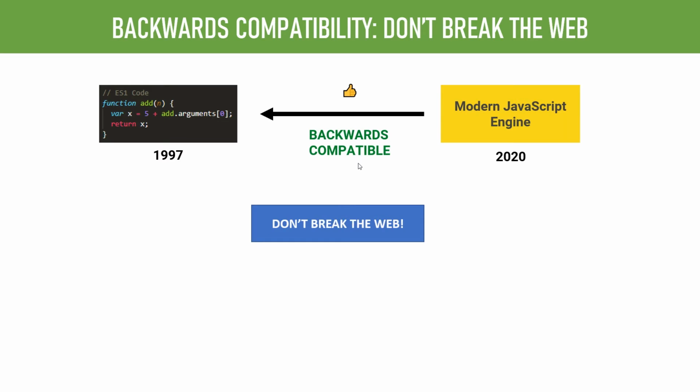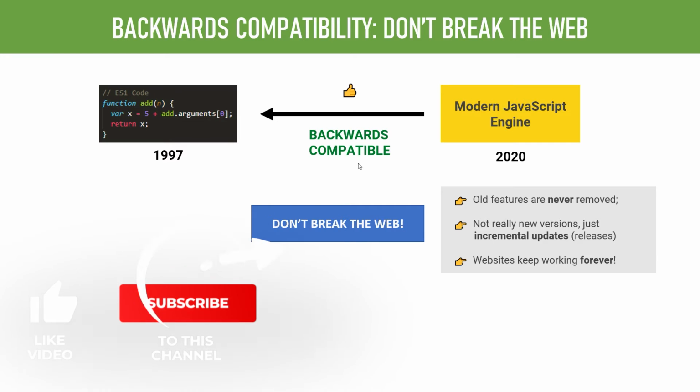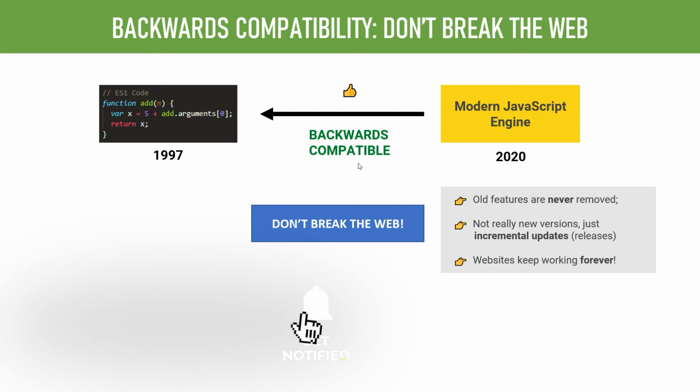This means that there is almost never anything removed from the language, but only added in a new version. And actually, we cannot really call them a new version, because they do not contain breaking changes, like when other languages move to a new version. Instead, new versions are always just incremental updates, which add new stuff. And so I like to call them releases and not versions.